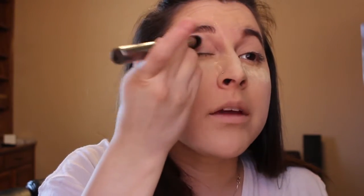Okay, so I have primed my eyelids with the Urban Decay Eyeshadow Primer Potion. I think mine's getting a little bit old because it's kind of crusting. I'm gonna go ahead and take my Sephora Pro Blending Large 27 brush, and I'm gonna use this brown color that I told you guys as a transition.